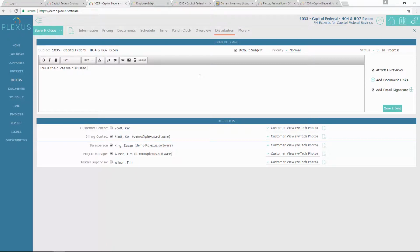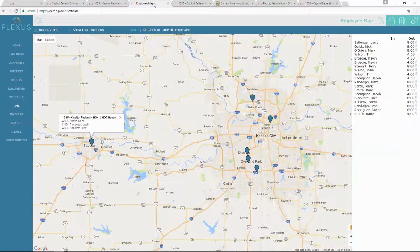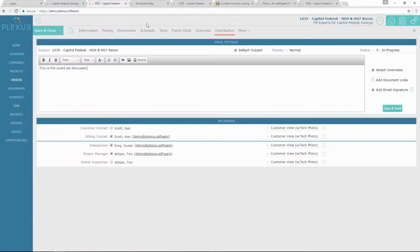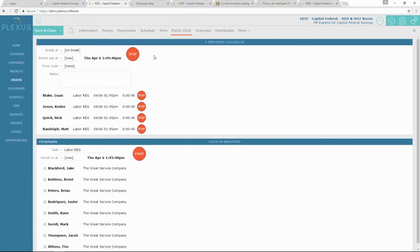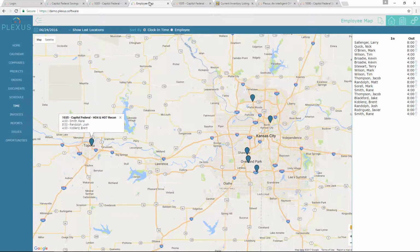As the job nears, Plexus can send out emails or text messages to the employees that need to be dispatched to the job site. Once they are en route or on site, field supervisors and employees can punch in their job start times. Plexus knows based on your company rules whether employees are to be paid regular time, overtime, or double time based on what they've already worked that week. Clocking in also allows Plexus to capture the geolocation of each employee so your dispatcher can better respond when changes need to be made on the fly.